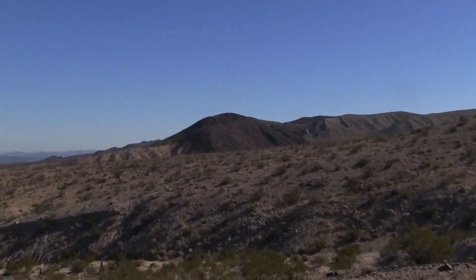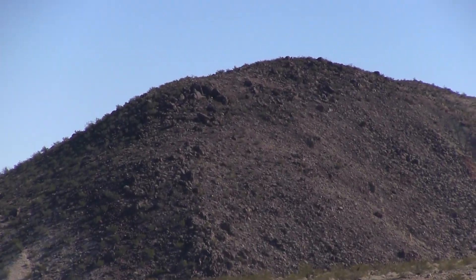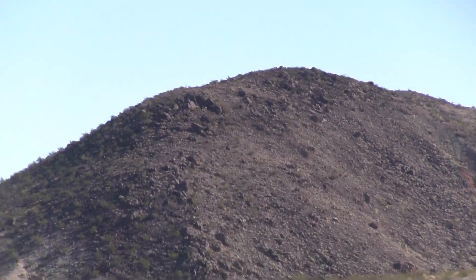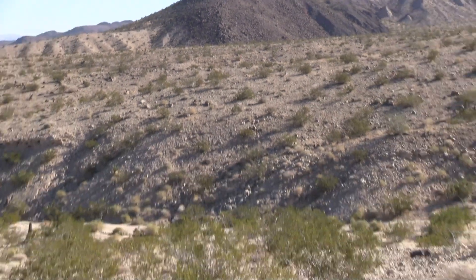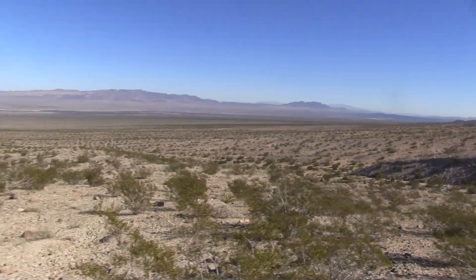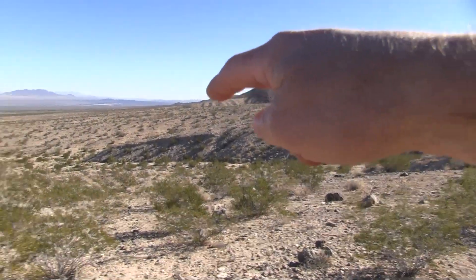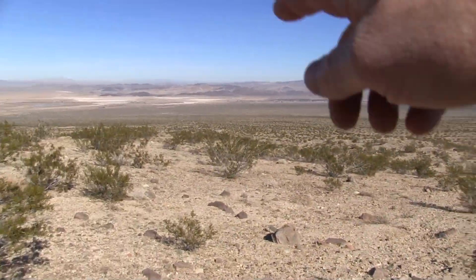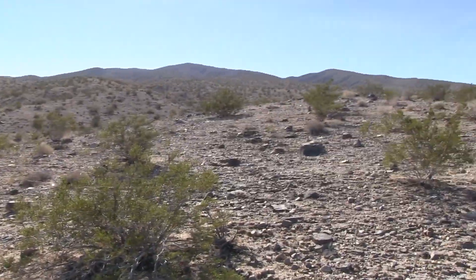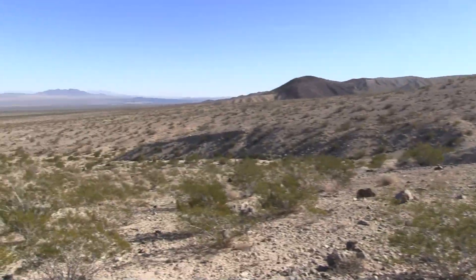So I'm going to have to get over there, cross the desert, and I'm going to try to summit that Black Mountain and see all those volcanic rocks when I get over there. But I'm going to have to go over one, two, maybe three valleys of these desert washes to get there. Once I reach it, I'll summit and then come back down, go across the desert back to the car — hopefully have enough daylight for the whole thing. So here we go. Let's cross the desert.